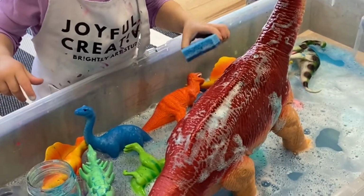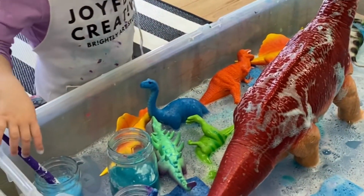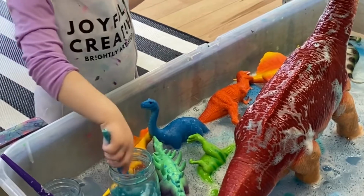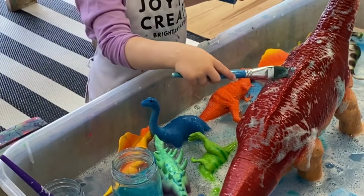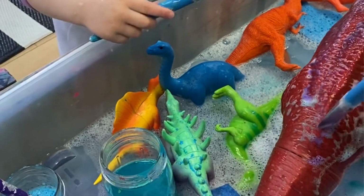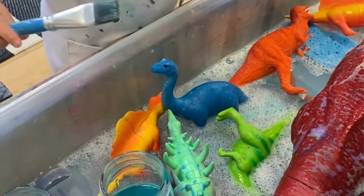It's one of the best things that I have done, is take her to this process-based art studio, let her explore and create and just have fun. So yeah, I hope you enjoy seeing what we did today and seeing all the fun that my little girl had, and I had fun just watching her and just letting her have a good time.